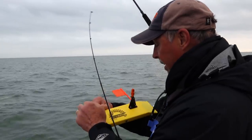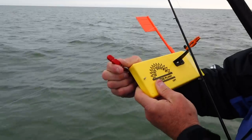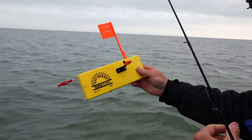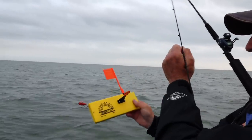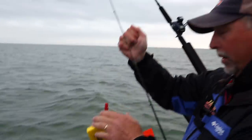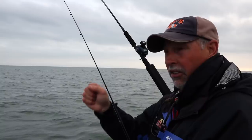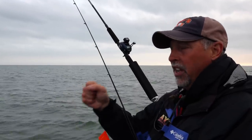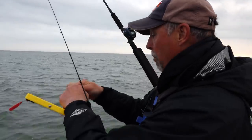Then the second release, it's again one of those snap rate releases like was on the snap weight. It's there. So what's going to happen is this board's going to take that whole presentation out to the side. And when a fish bites, he's actually going to be able to trip the line from the front release, and the release will just dangle like this. And the reason why we want that board to trip is so we don't have the fish have a wall to pull against. If the planer board doesn't trip, when the fish runs, he can actually pull against the planer board and may tear free. So the ability to release the planer board is pretty important for us.